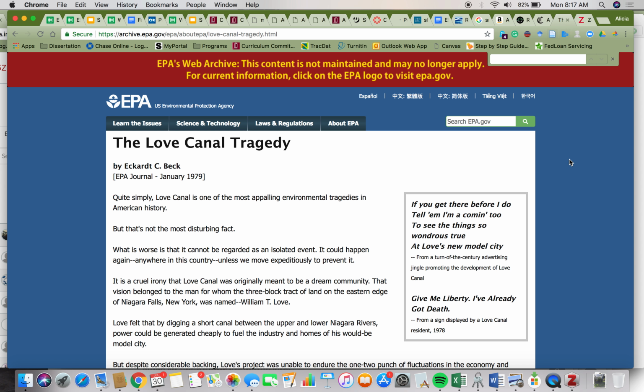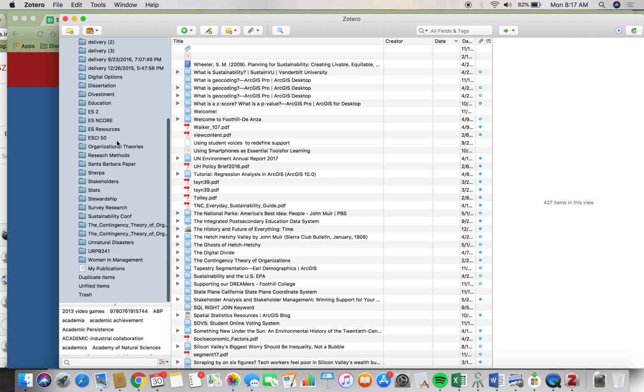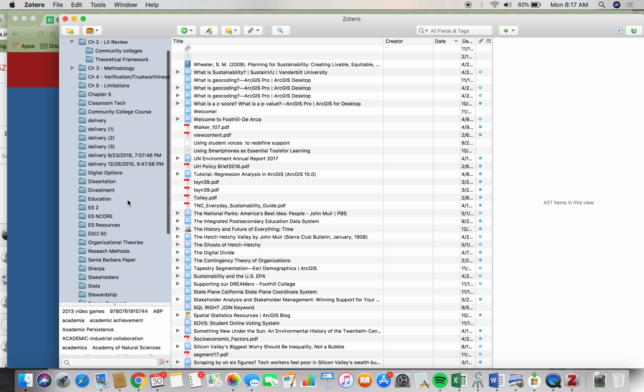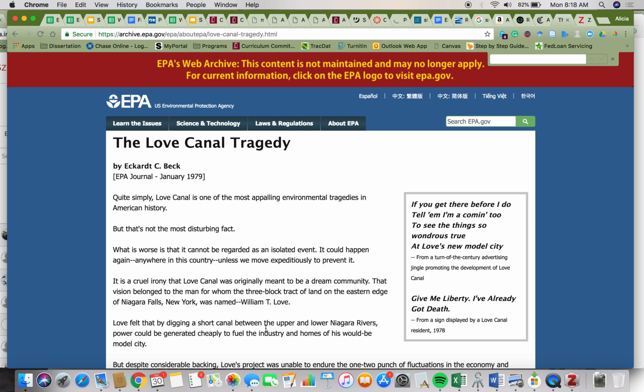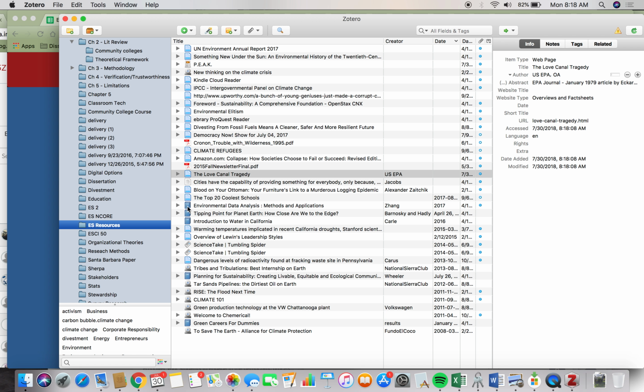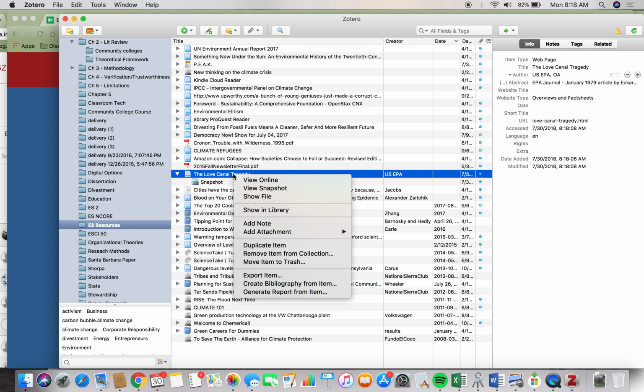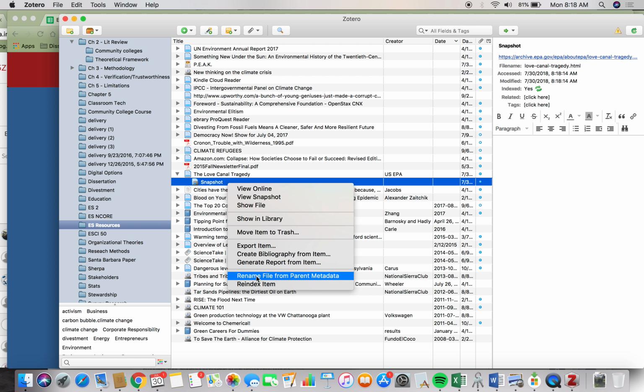When you add the extension right here, a little icon shows up on Chrome. You can go in and select where you would like this to be. I think I have an ES resources folder. So now that I've selected this folder, when I go into this resource, I click on here and it'll say saving to ES resources. Let's see if this even works. It might not work. So then I go into my Zotero. Here it is. Oftentimes you have to get the metadata. Oh, maybe it's on this one. Or not.